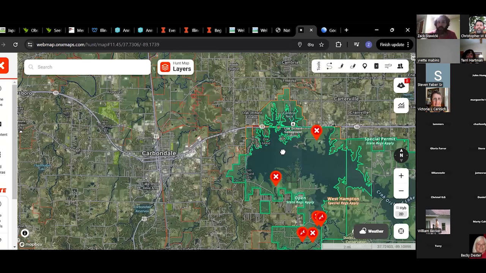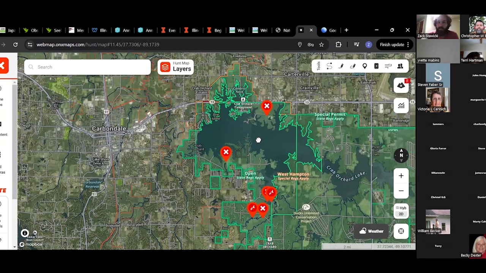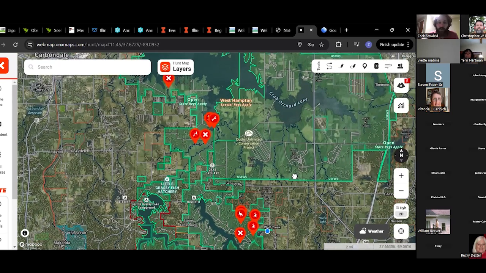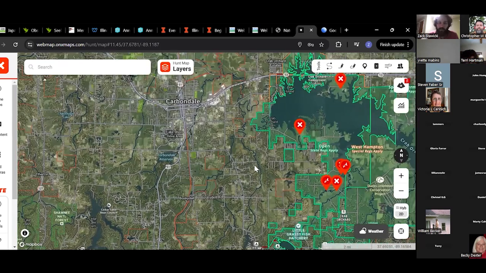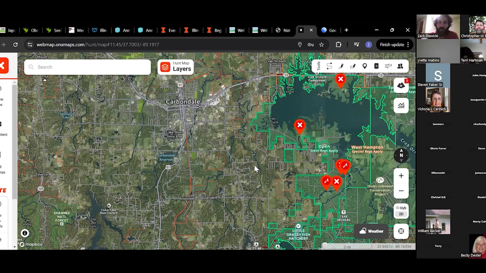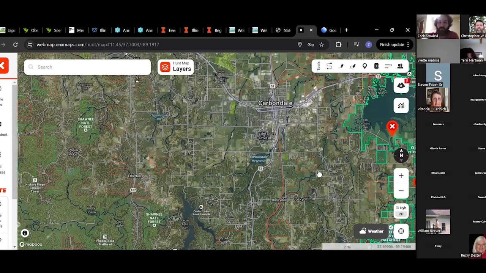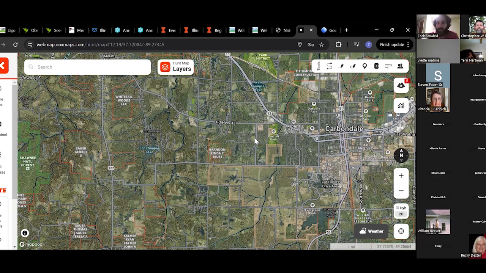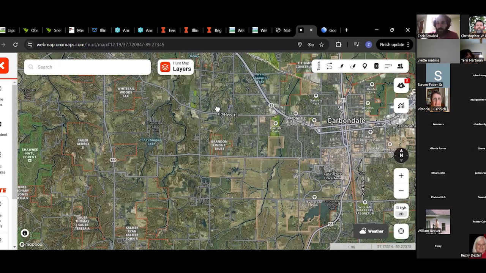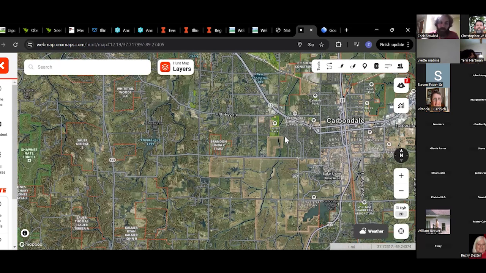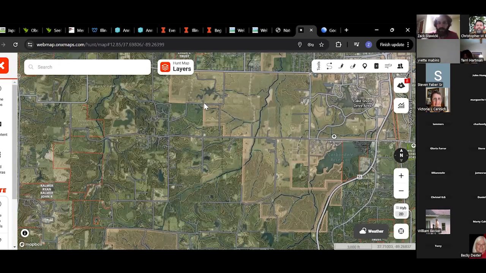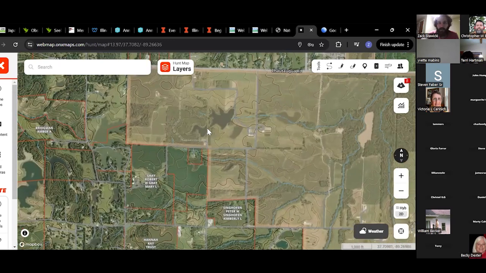The next one is onX. This one is the only paid app. They go on sale a whole bunch. It's subscription based, but I think it's around $2 a month if you get the onX Hunt. I don't really use it for hunting, but I use it a lot for looking at landowners' properties. This takes parcel data from the county and breaks it down. Let's zoom in. This is the tree improvement center on campus, right here.